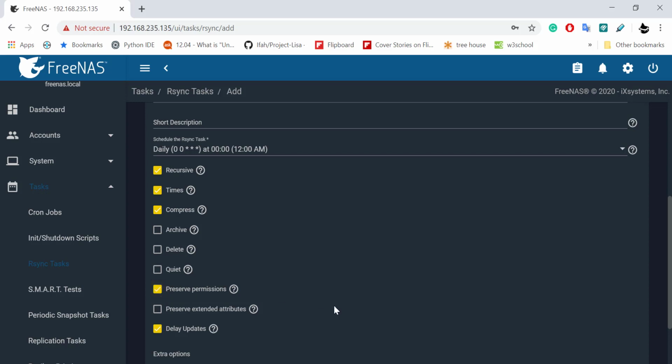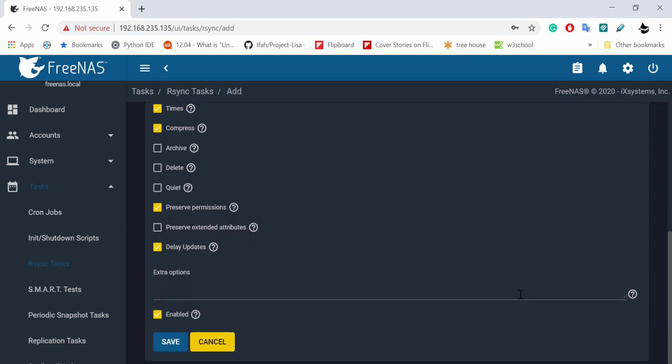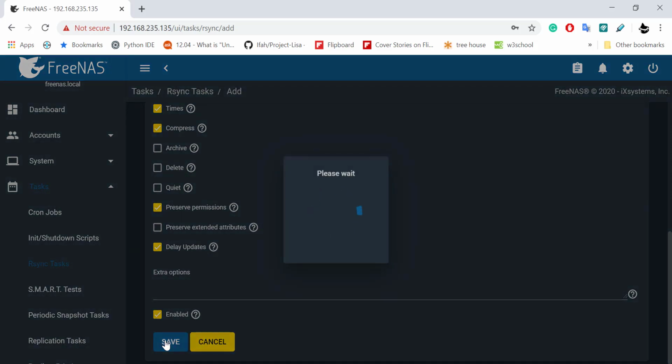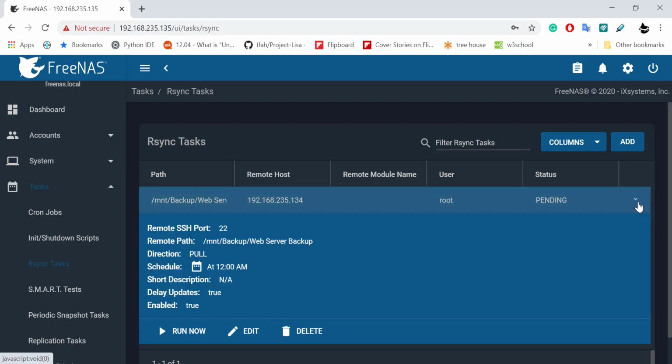So we will preserve the permissions of the files, and let's save. Okay, the pulling task has been configured. Now we have to just click here and run it.